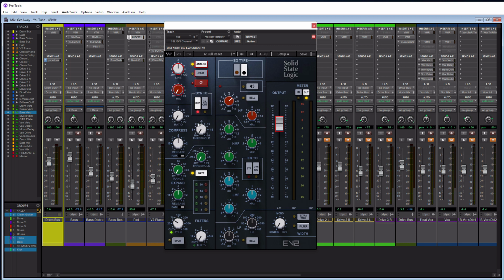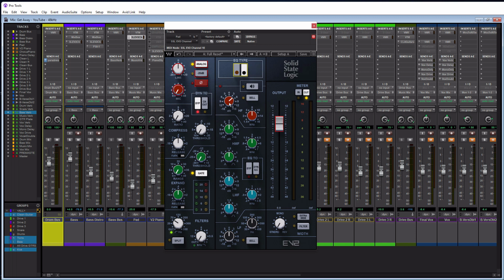So on all the SSL consoles, you have a compressor section, and then you have a gate expander section. And then down here, these are your high and low pass filters, and you can do a split here. And then up here, this is one of the new features. This is the EQ type. So if you look down here, it is currently black. If I hit the brown button, you'll see these turn brown. And again, it just affects the very bottom EQ of these, okay? I'm gonna put it back on the black, okay?